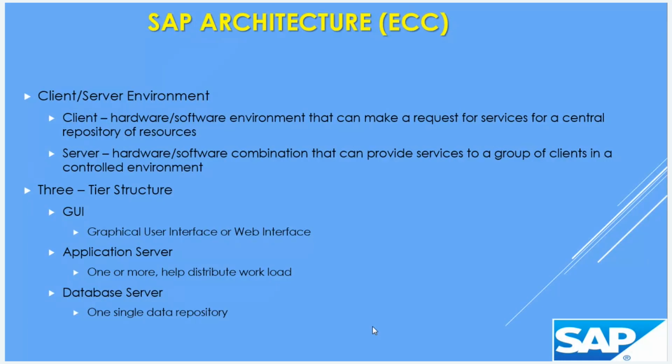So that means what? You ordered from the graphical user interface, it has gone to the application server. The application server has fetched data from the database server, and the database server has returned this to the application server. The application server made all the calculations, formulas are there in this system, and then they have given the presentation to the graphical user interface at the table where you are eating. So that is the ECC architecture.